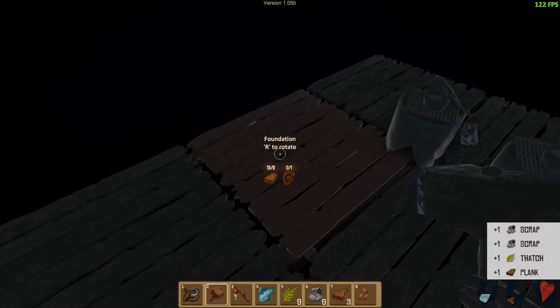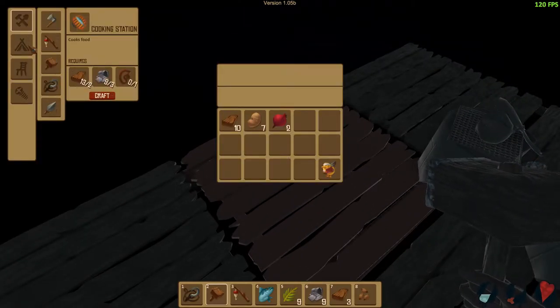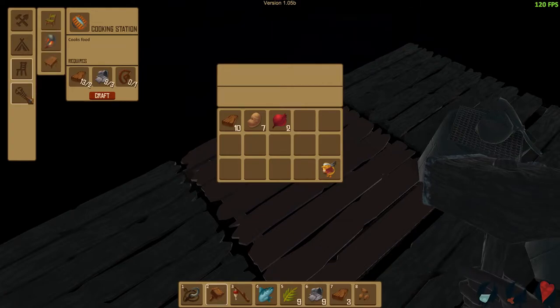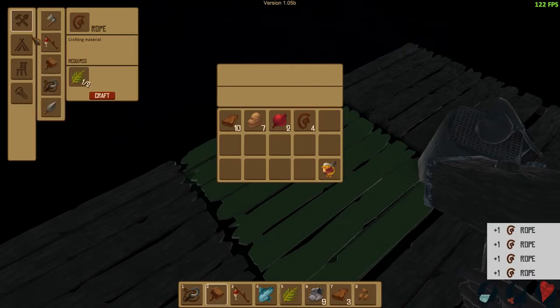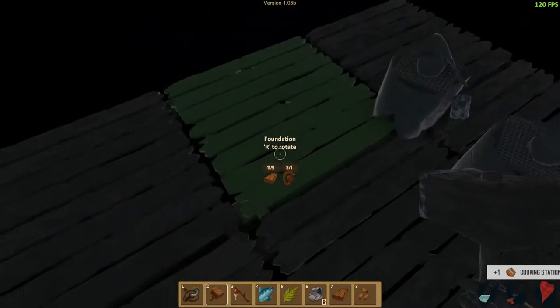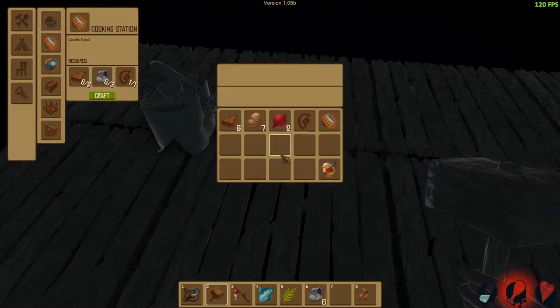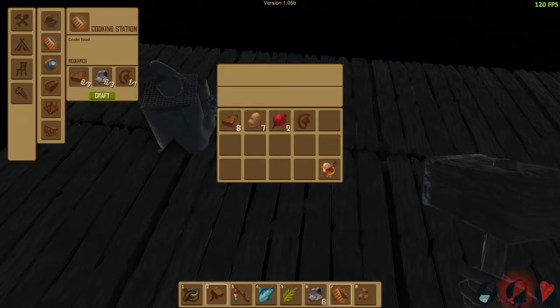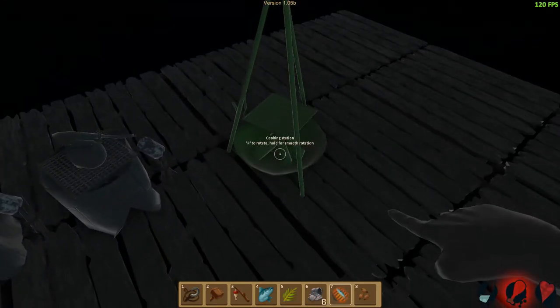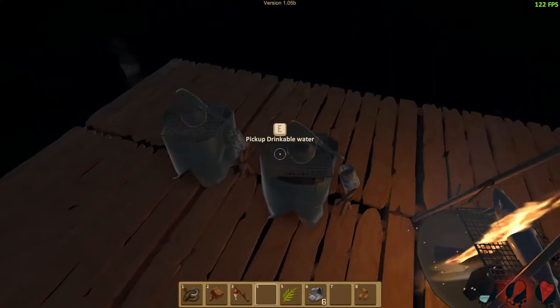Alright, let's make some ropes then. And ropes is the main thing I need now at the moment. Craft and build that one. And that one. Alright, now let's place this thing. And let's cook the fish.